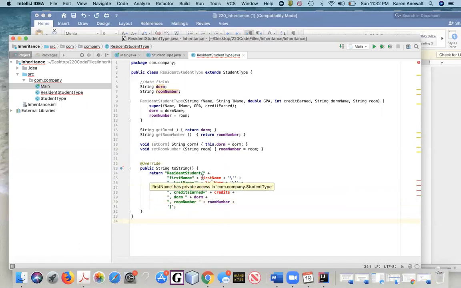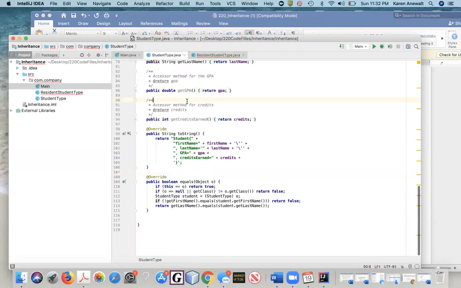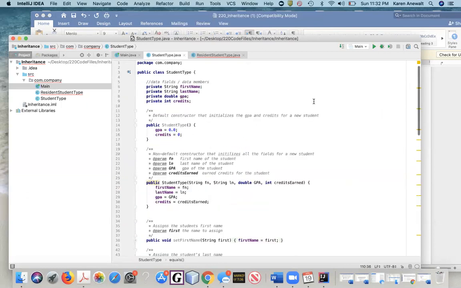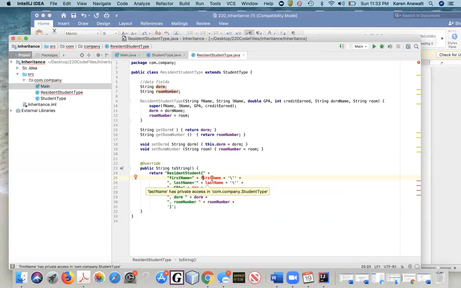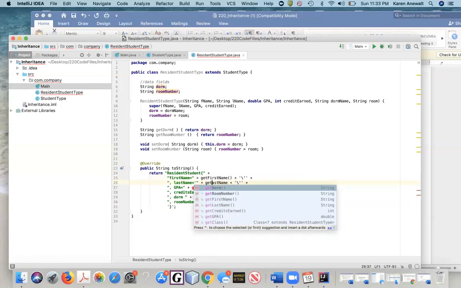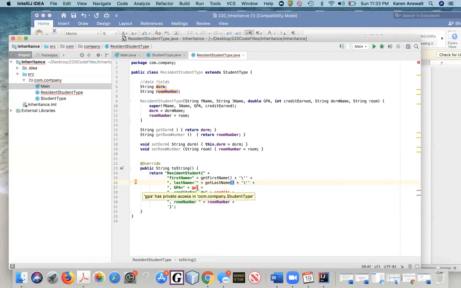Now in here, it's telling me that I can't access the value of first name because it's private to the student class. Anytime you have data that is defined to be private in a class, you can't access it from outside the class, even if you're inheriting from the original class. So instead of saying first name here, we can't access it directly, but we can call the get method. So I'm going to call get first name to retrieve the value of the first name. That's going to give me the same behavior. And of course, I'll be able to call the methods because those are public as a visibility level. Super. So I got rid of all my squigglies. It looks like my toString method is good.